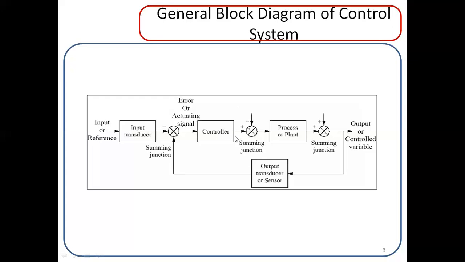Only those instructions will be executed by this controller to the process or plant, and that summing of instructions is added here. So again the component will be placed on the machinery, and the process will progress, and that error of 0.02 will be compensated by removing material or working on that particular object. Upon completion of that process, again the inspection will take place at this unit, and the results will again be fed back to the reference channel. When the obtained results are satisfied with respect to this input or reference channel, that particular object will be okay and output within control variables. So this is the operational phenomenon of a closed loop control system.